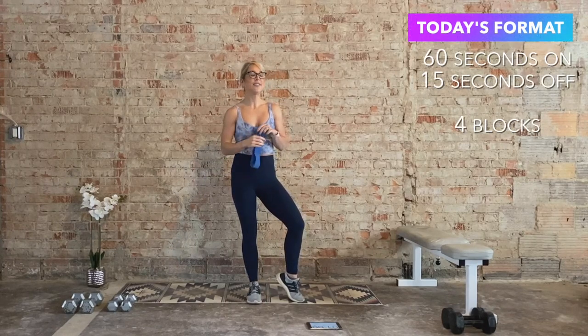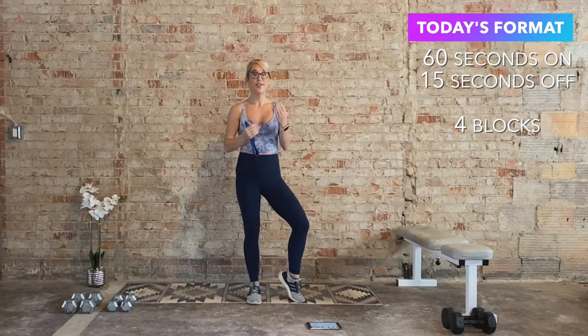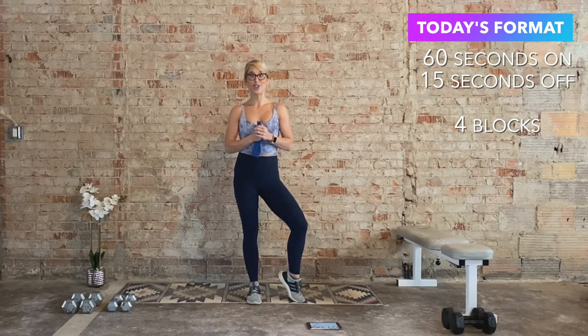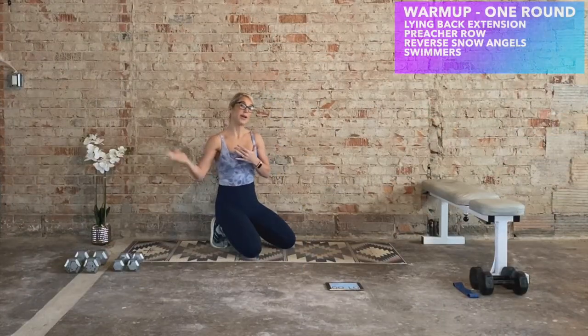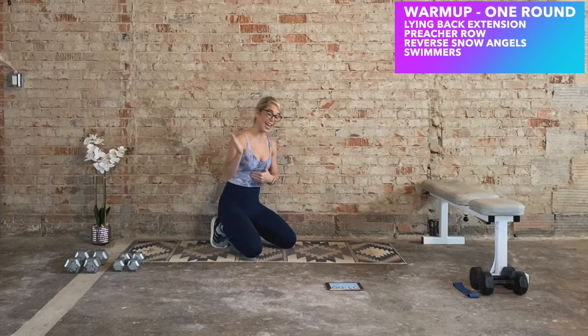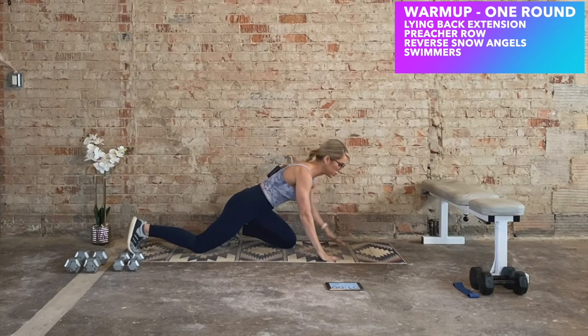Four exercises, every exercise today. It is time, 60 on, 15 seconds off. After the warm up, we get into our strength block. So grab all your stuff and let's get going. Our warm up will be performed on your belly. So go ahead, bring it on down. Now, once we get going, I'm not gonna talk that much because my mic will sound muffled.